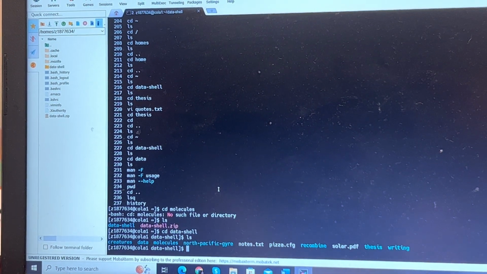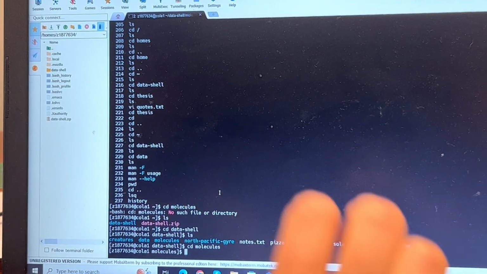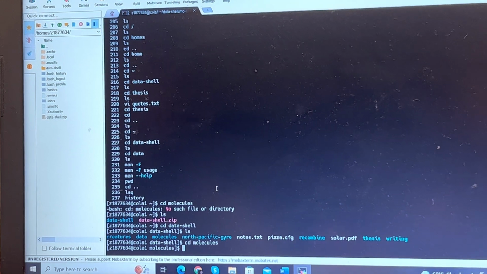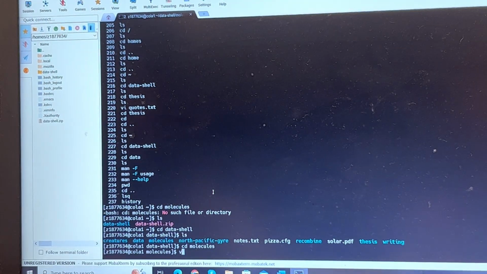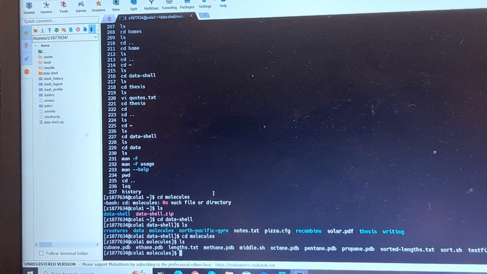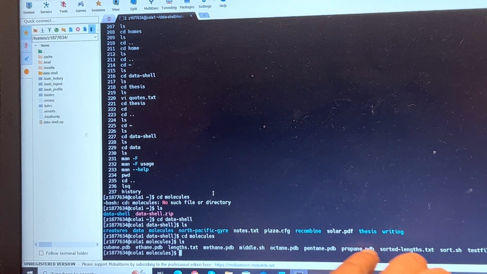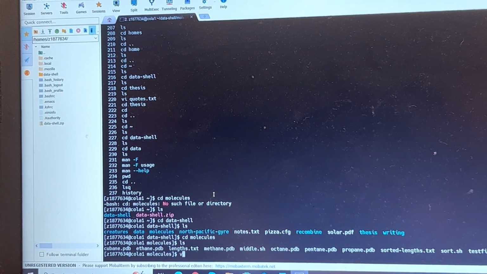City, array, yeah, okay. We want to go to molecules. We're here, right? And what do we have in molecules? I think we have the script here. Yes. So you see, we have already created that script. So let's open that.